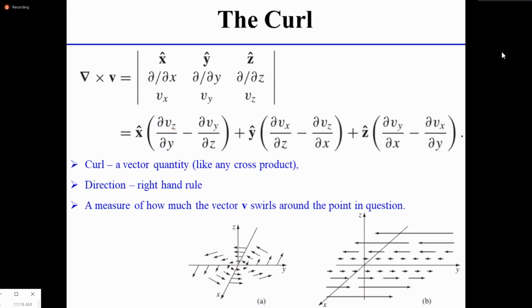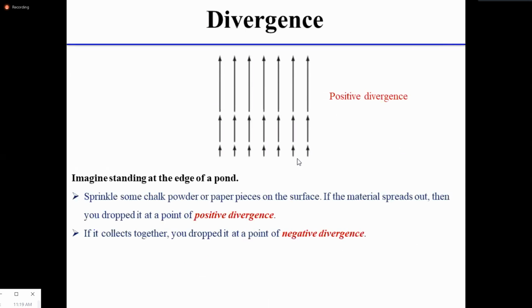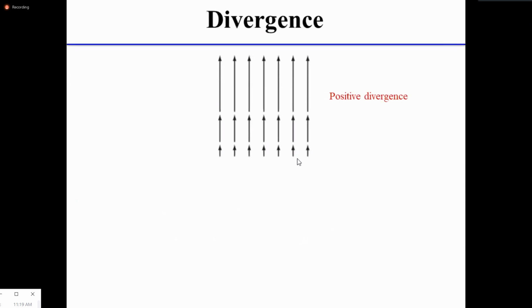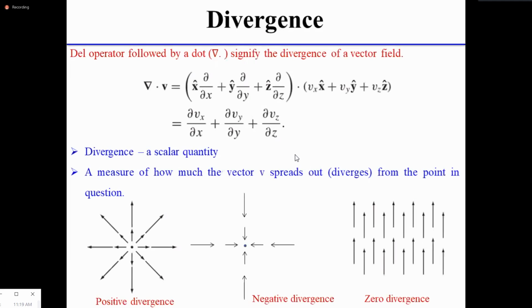Sir, in divergence, the second example you gave, the positive one, how can that be? You said that divergence is taken at a point. Yes, divergence is taken at a point. Okay, just a moment. Now, suppose I give you only these arrows. Consider only these arrows from this point. Is the function still diverging or does it become non-diverging? Still diverging, obviously. Okay, yes, I got it.